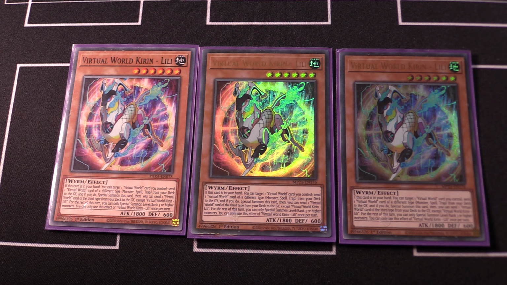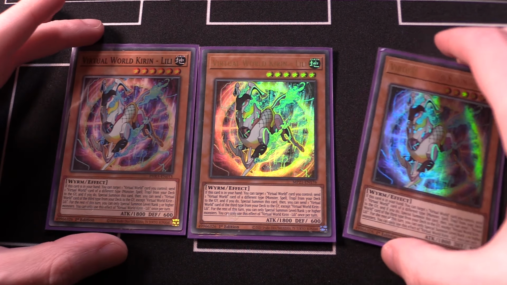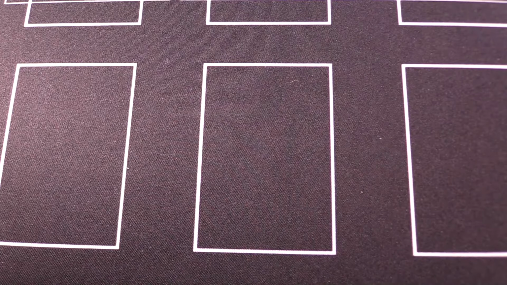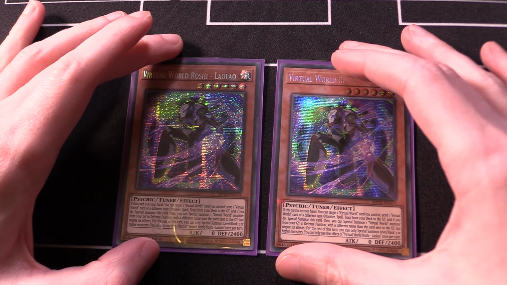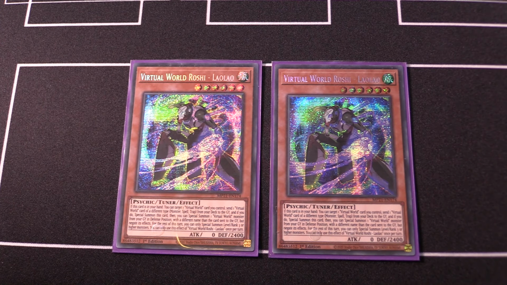So you're basically just filling up your graveyard off Lili and you get a level 6 body onto the field very easily. That's why it's very important to run her at 3 copies in the build. 2 copies of Laolao, my personal favorite virtual world monster, but he's just not as integral to the strategy that you need to be running 3 copies.